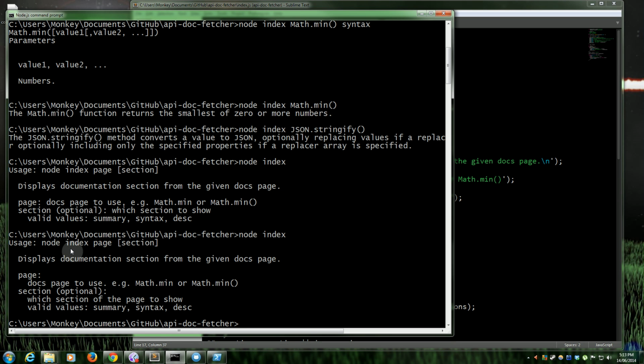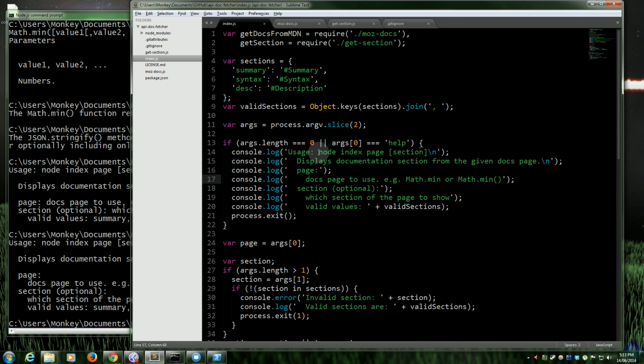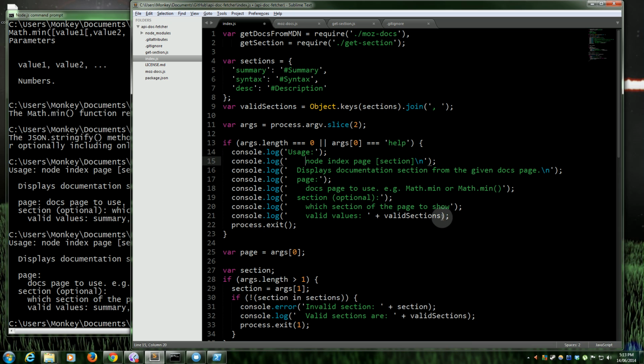Now then, what do we get? And actually that usage can go on a separate line too. I must put a gap between these. No point crowding things in.